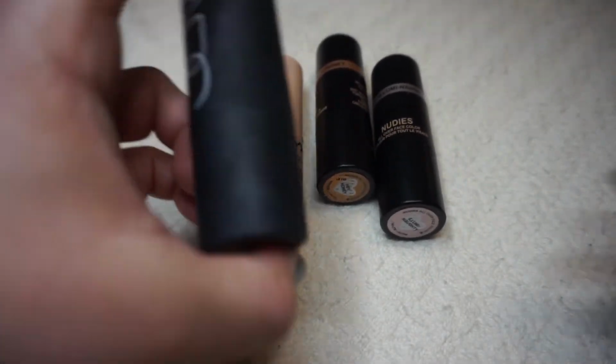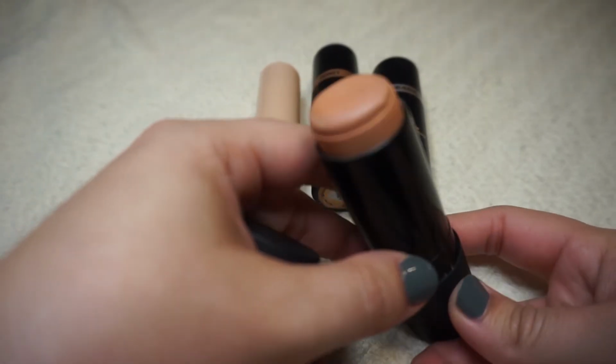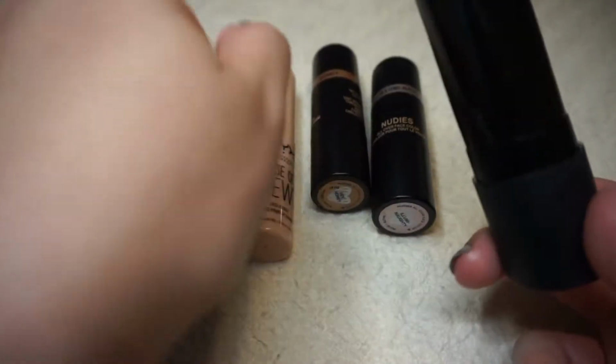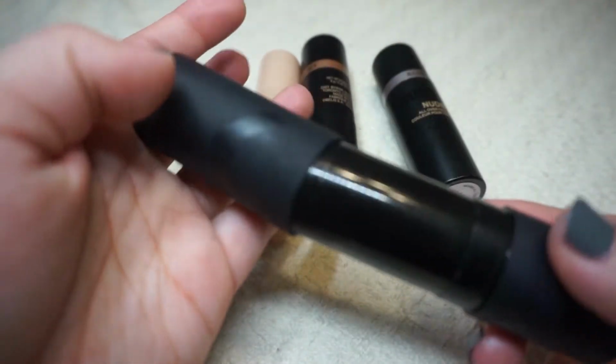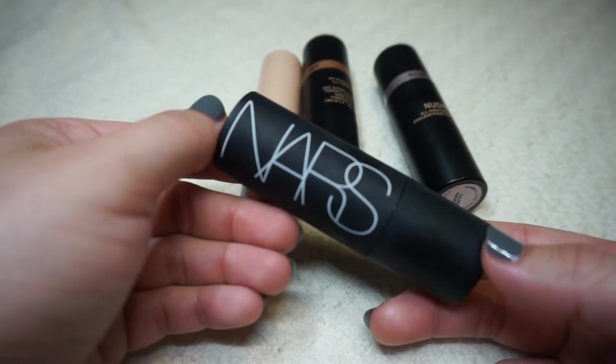Let's take a look at this product. This is the only product that I have like this. It's a NARS multi-stick, and it's kind of dry. If I was looking for a cream highlight that really stuck on the skin a little bit better, it would be this one because it is kind of dry. You can barely see that sheen. It's subtle, and I enjoy using it when I'm looking for something that's a bit more long lasting.